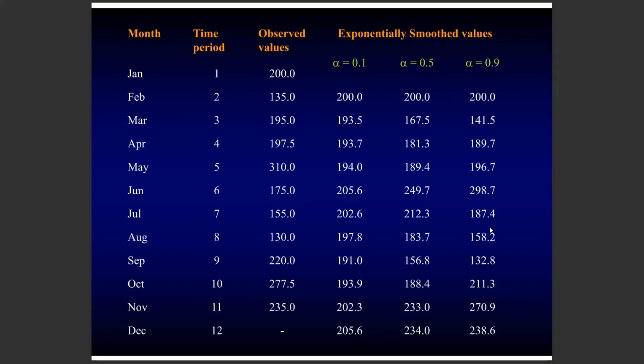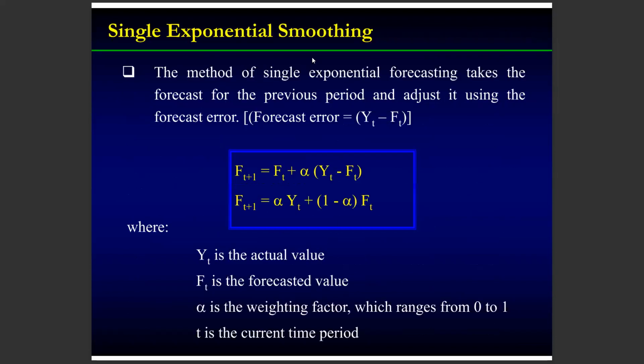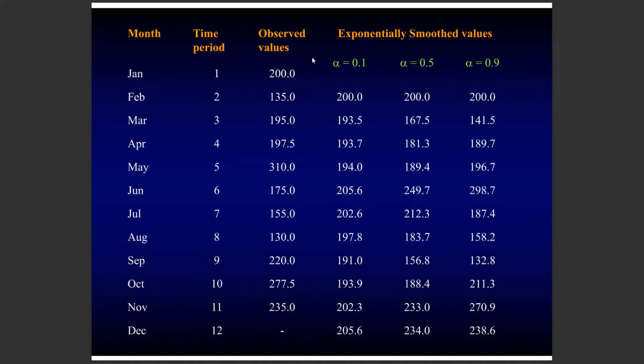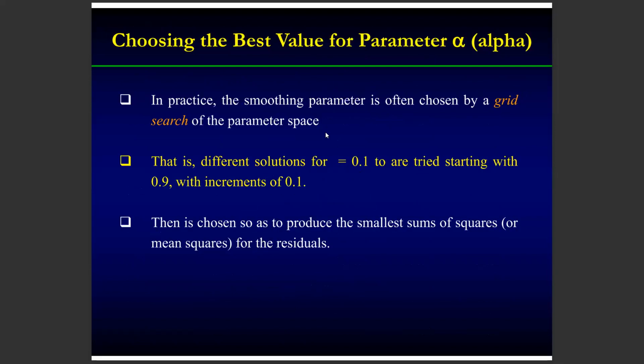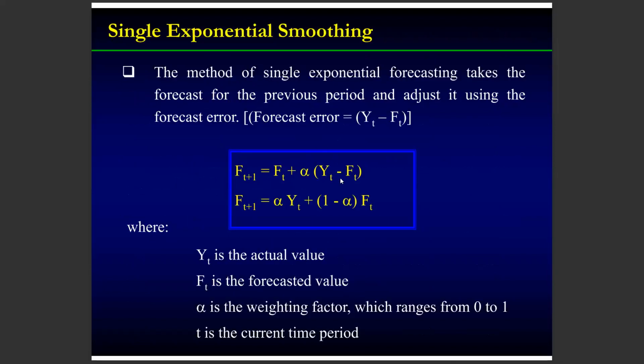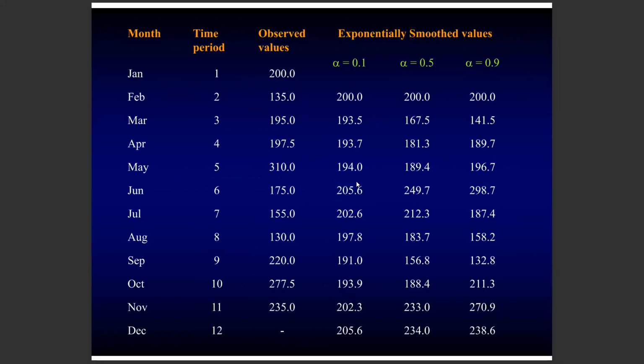There are some values. These are some examples. You can use alpha 0.1, 0.5, and 0.9 for the equations we discussed here, and check whether these values come out. This is the current period 1. For the next period, we use the first observation as the estimated value, because to estimate these equations we should have one fitted value and the forecasted value. So we use the first observation as a forecast value just to start the calculation. That's something you should keep in mind.